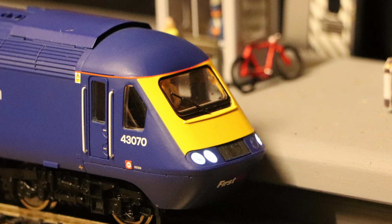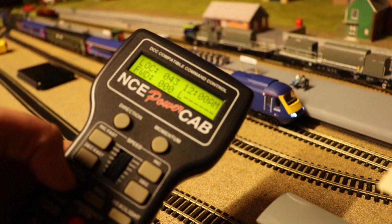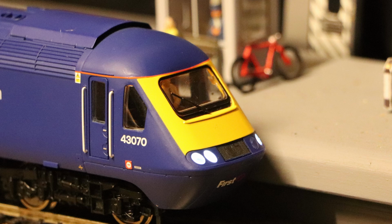I just want to clarify, I got a new controller, the NCE Power Cab, which I upgraded from the Hornby Select. Now, this could play a slight role in the next one, or actually the last one as well. It depends how you look at it, but I was experiencing cutouts with my Hornby Select as well. Recently, not when I first got it, I had a couple of issues, but especially yesterday when I was recording this video, now I'm doing the voiceover to it, I was having issues when my HST wouldn't actually stop.